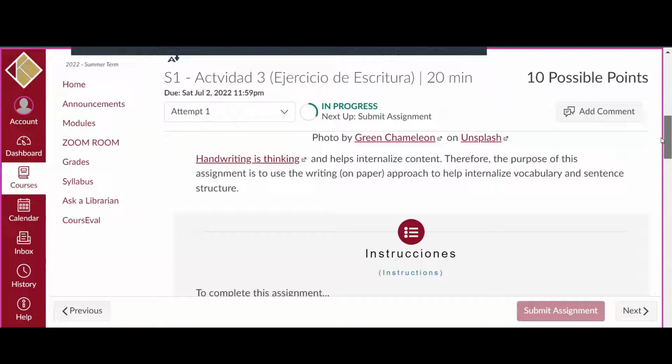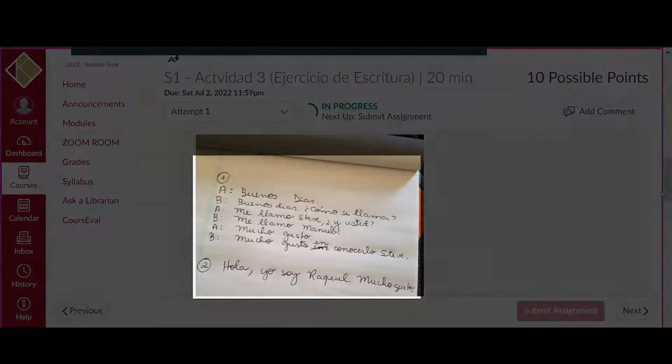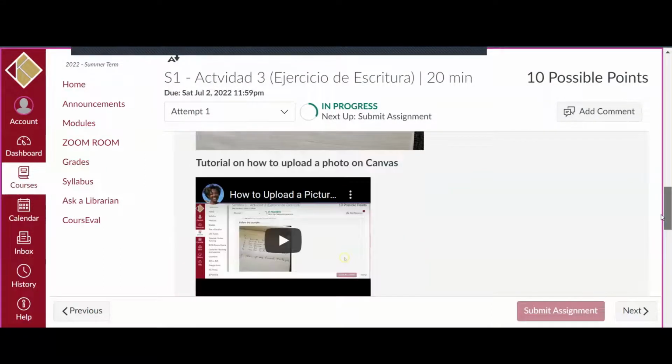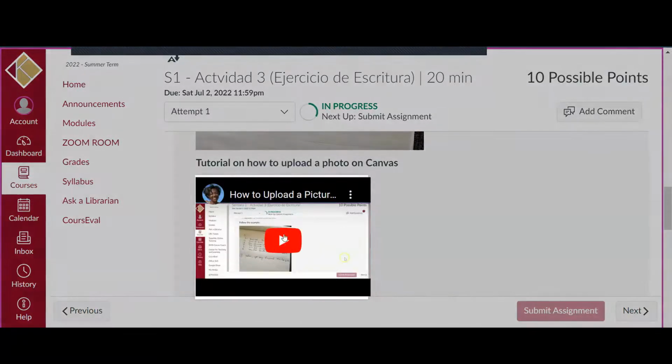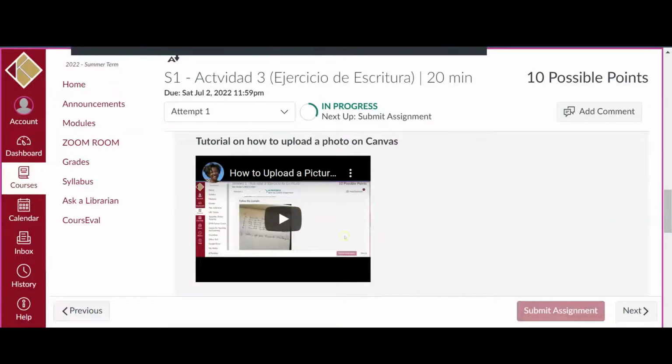Even if you go to Google Translate and copy and paste, you're going to have to write it down here. Okay, I have examples here. So you take a picture of your assignment, and then you upload your assignment to Canvas. And here for week 1 and week 2, I have a short tutorial on how you are going to submit that assignment.